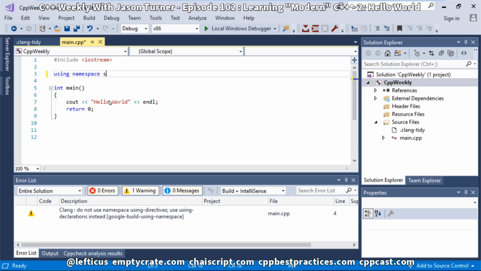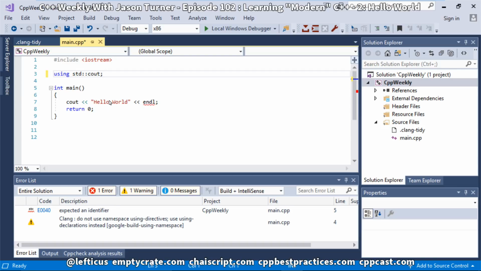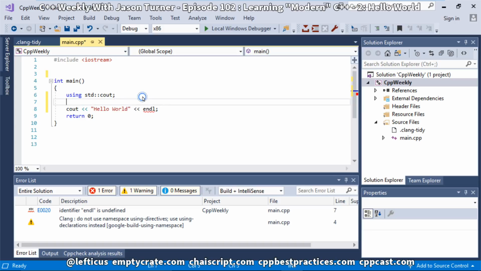So it is suggesting that if we wanted to instead, we could do something like using std::cout and pull that into the local namespace. And we can even see here that now we do not have a squiggly under cout, but we do under endl.